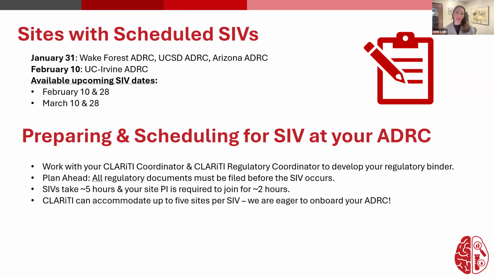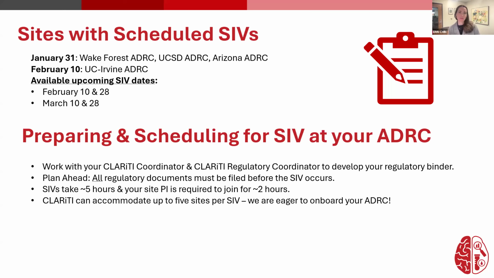The site initiation visits take, we like to plan for about 5 hours. They have been a little bit closer to 4. However, we want to make sure that we have time to adequately address any concerns or answer any questions. The site PI is required to be there for the first approximately 2 hours. Again, that's been taking more like an hour and a half. We can accommodate up to 5 sites per site initiation visit. So again, just continue to work with our regulatory team as well as your project coordinator, and then we'll be in touch as far as scheduling that site initiation visit.